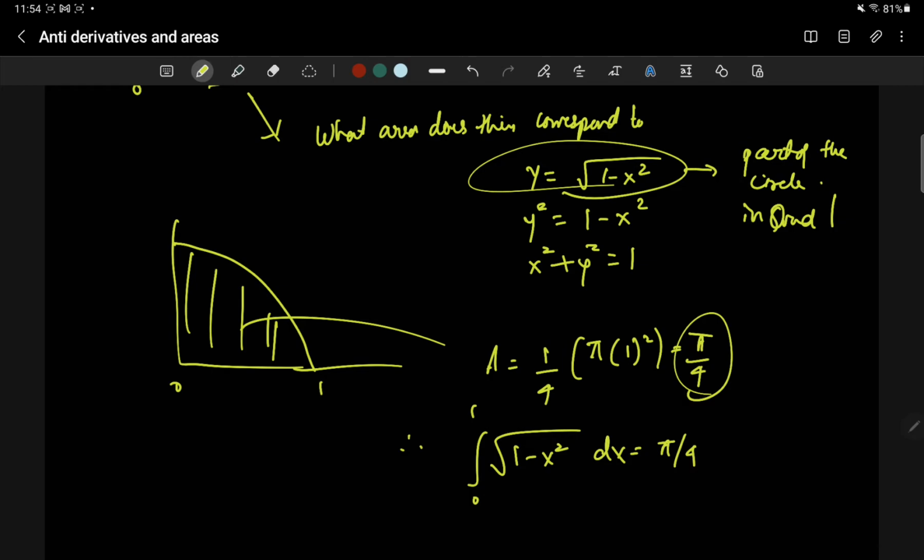So since they mean the same thing, sometimes it will be easier to find one of them, and sometimes it will be easier to find the other. For example, with integrals right now, the number of different functions for which you can find integrals is quite small, which means that you may have to resort to other techniques, one of which in this case is looking at the shape and seeing if it's a recognizable easy shape like a circle, or in this case a quarter of a circle.